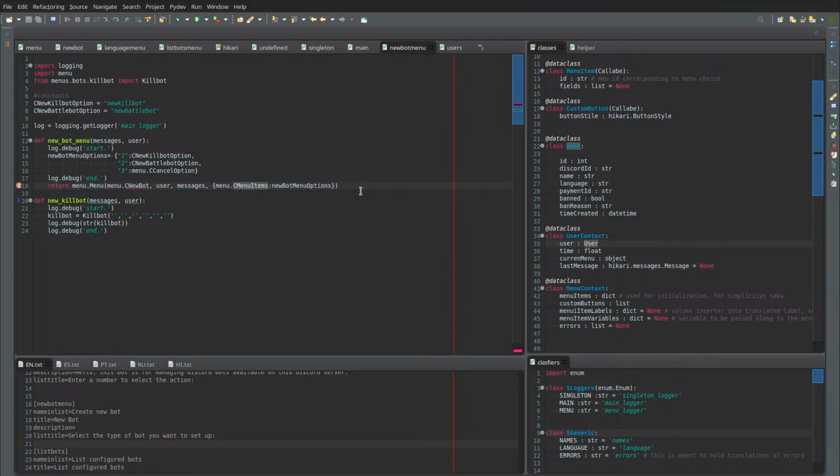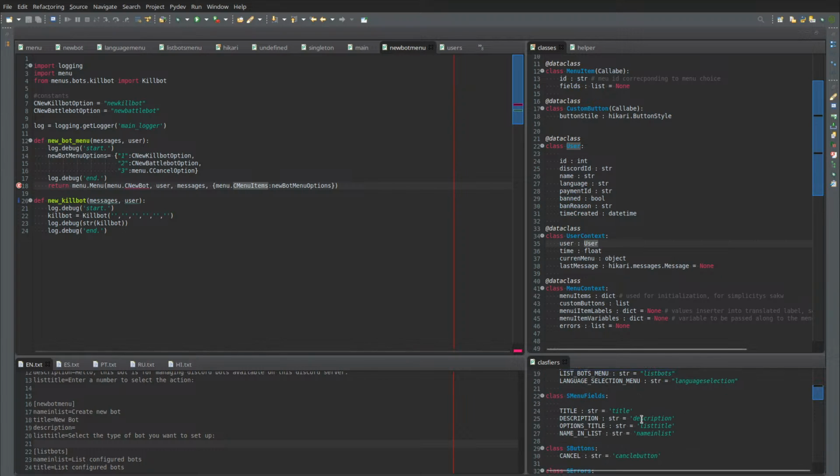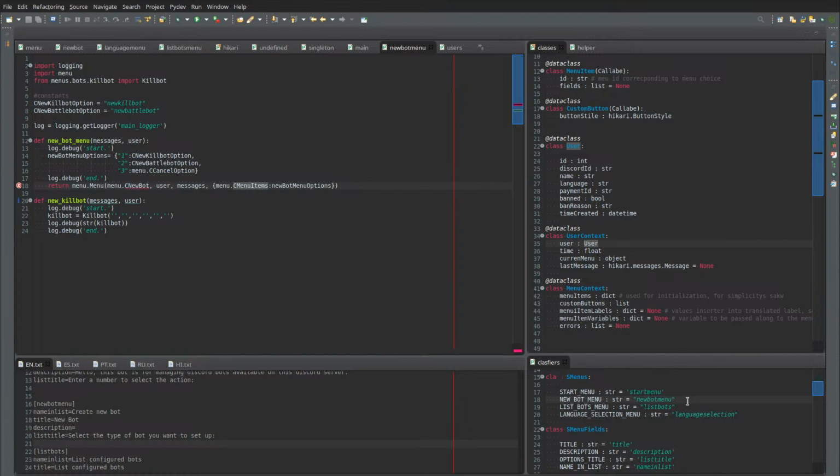Yeah, I changed that quite significantly. The IDs are in classifiers. Start menu, so yeah, new bot menu will be this. I guess the items will have to have their own menu. Well, each entry will be leading to another menu. So I'll have new configuration bot, not new configuration, new kill bot, new battle bot.